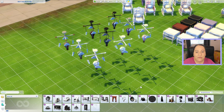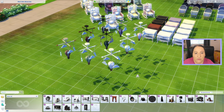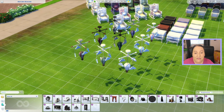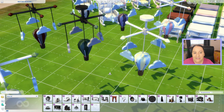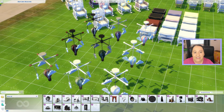Then we have that really adorable little hot air balloon and clouds mobile. We have the dark, moody ones. This one also comes with a green swatch this time. And then we have the pastel versions as well. That is so cute, and it is really nice looking too. I really like that a lot.